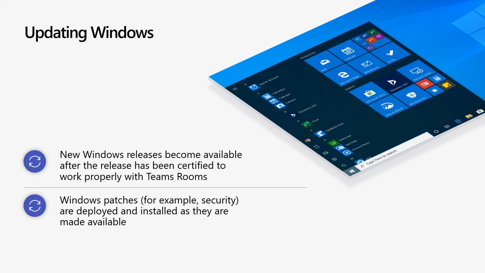Updating Windows is almost always a terrible idea on Teams Rooms, and the reason for that is because the Teams app on Teams Rooms requires a specific version of Windows. Almost every single version of Windows that's been released, we've had to delay the installation of that Windows version on Teams Rooms until we can validate the Teams Rooms app works properly with that version of Windows.